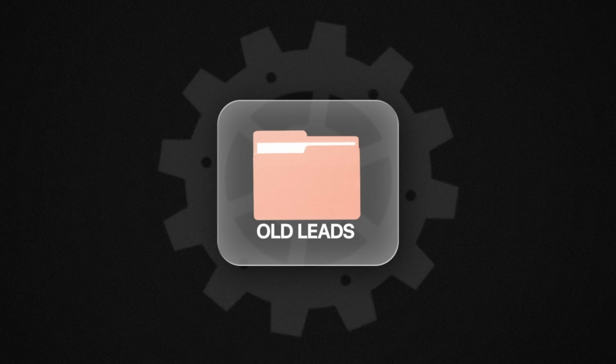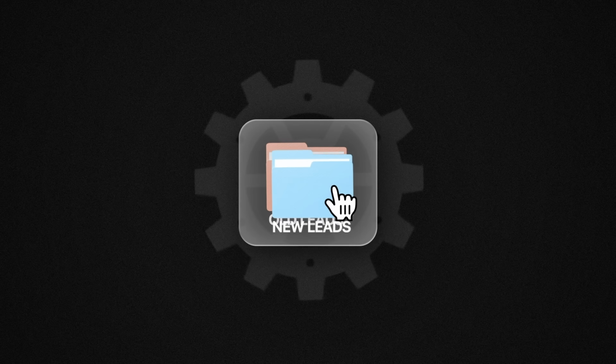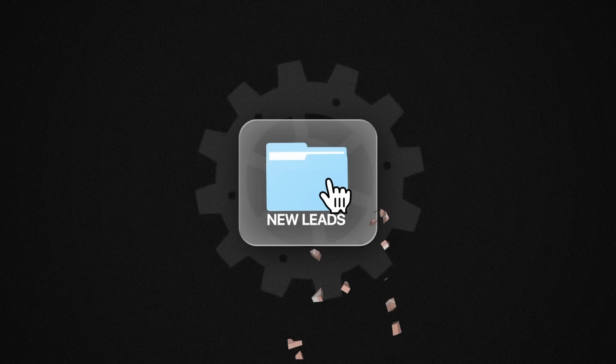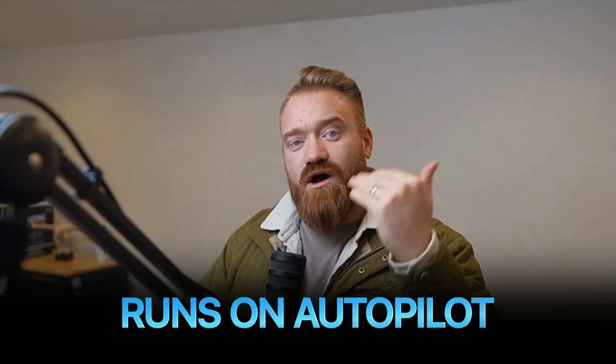These lists are managed all automatically. And so when a client gets low on leads, our system automatically deletes the old leads from Instantly and uploads the new leads to the campaign so we don't get charged for storing leads that aren't being emailed. And so it actually saves us a ton of money on our Instantly bill, which is really, really huge. Because of that automatic refill, we also know that clients will never run out of leads. And so the whole thing just runs on autopilot.